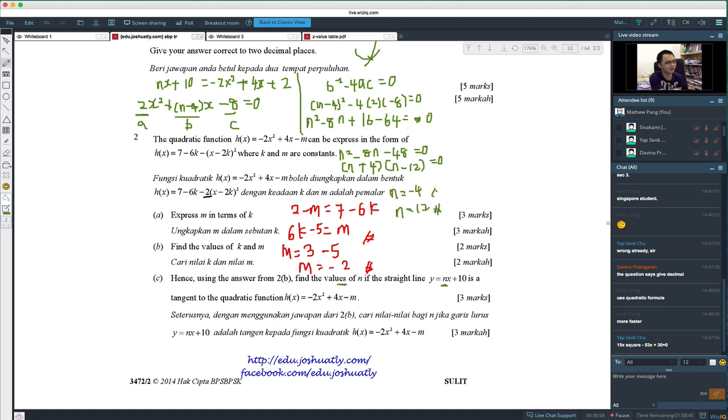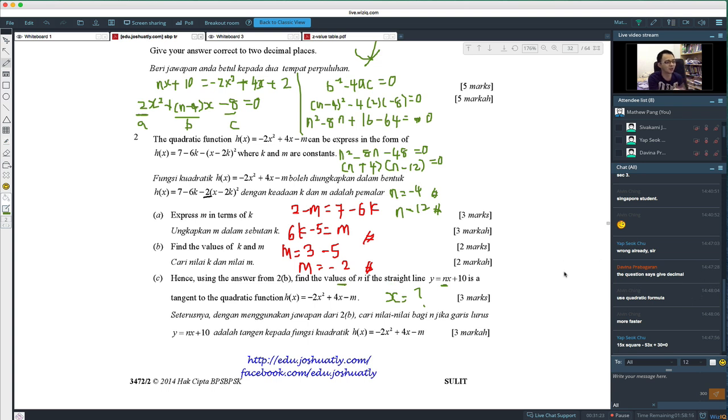But just now I was trying to use differentiation to do this one. If you want to use differentiation to solve a question like this, you have to make sure the question tells you the tangent will touch the curve at what coordinate. If you have the coordinate, you can substitute the x value in your dy dx and make both of them have the same gradient. But in this case, you do not have any coordinate and you do not have the x value. So I will do the b squared minus 4ac.